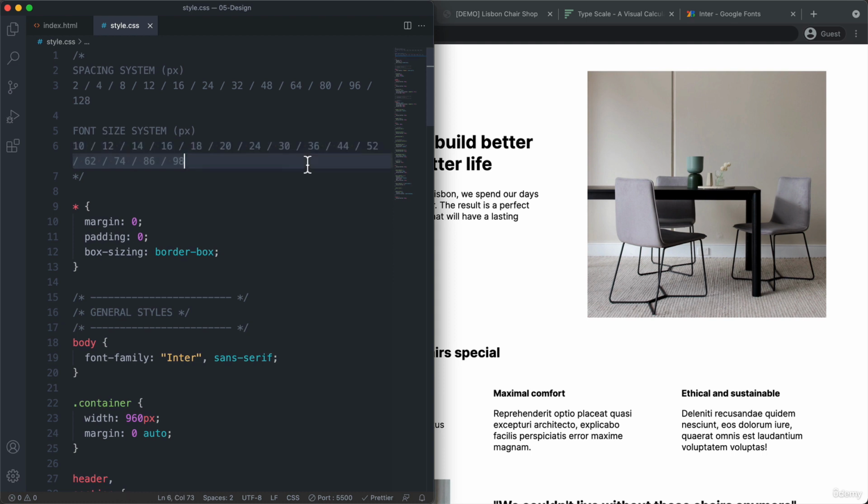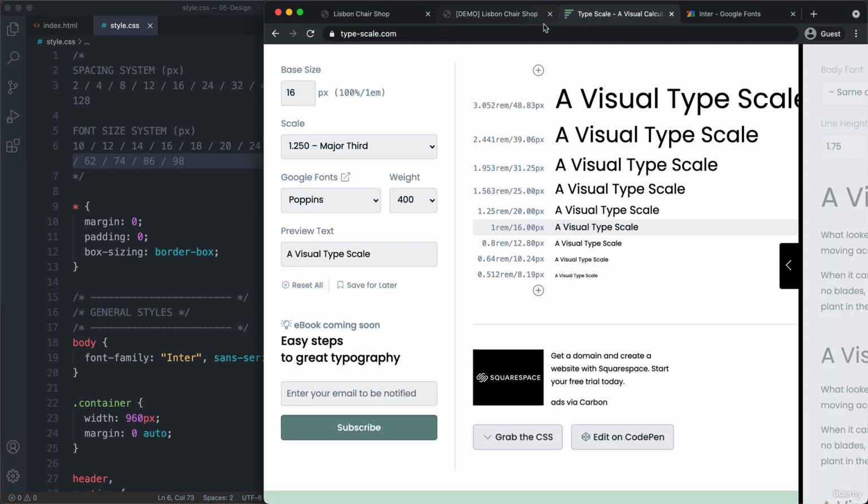Now this typescale, as it's called, comes from this tool that I also mentioned, typescale.com. I actually didn't use one exactly like this, so I built my own, which is the one that we will use in the OmniFoot project, and that's why we are also using it here. But you could also create your own.